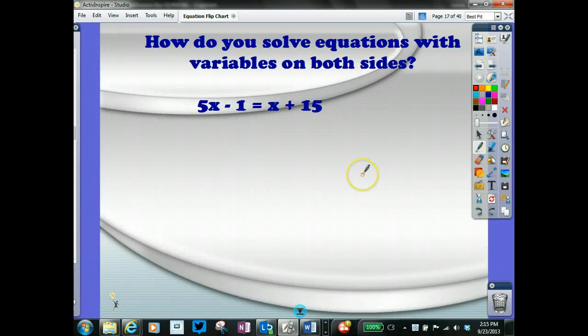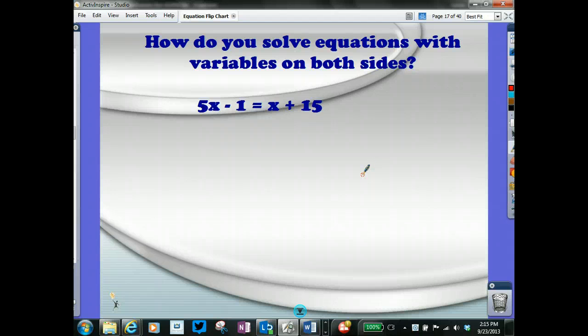Again, now, what I want you to do is use what we just did on the foldable and apply it to this. I want you to work this problem out first. And then we'll go over it. But pause the video. Again, I expect to see all work. I expect to see each problem neatly done on paper. I will look at this. I want to know that you're practicing and following along.